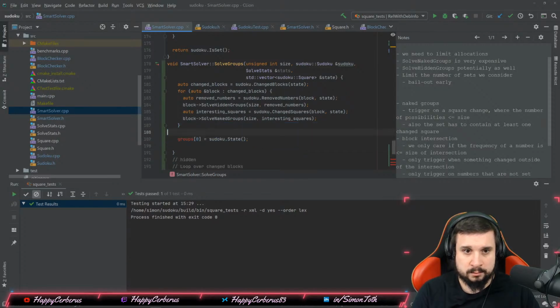Right, after we have applied the solving methods, we can update our state. So state equals Sudoku state, right?